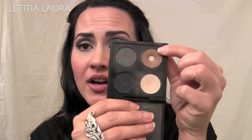And then, of course, my MAC Quad. I actually picked the colors that I wanted to go in this, and I'll show you. My favorite is Cork. This is my favorite eyeshadow of the year. Cork, and then there's Brulee for a natural look, and then you have Carbon, and then Print on the top for a nice smoky eye. And then my last palette that I loved is the Urban Decay 15 year anniversary palette. So that's all as far as palettes.